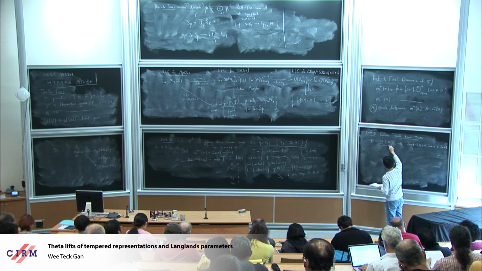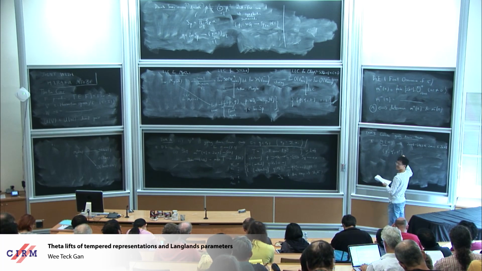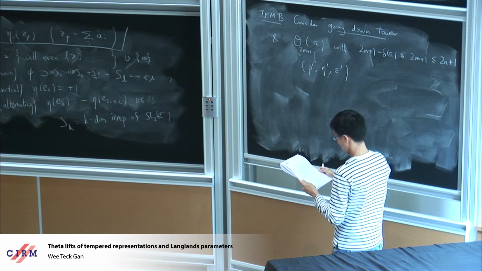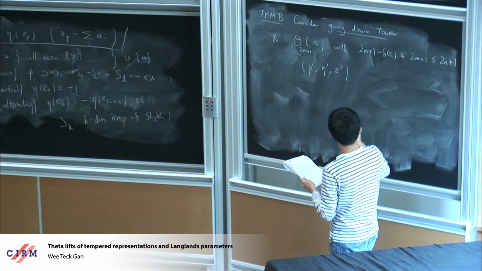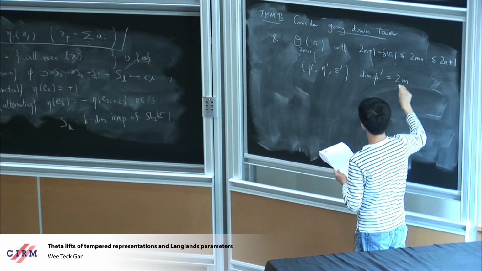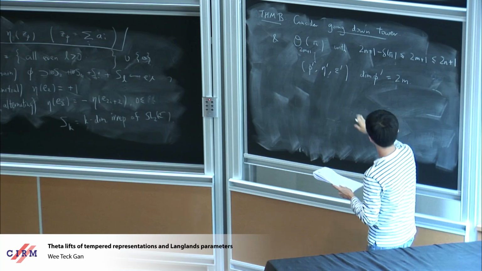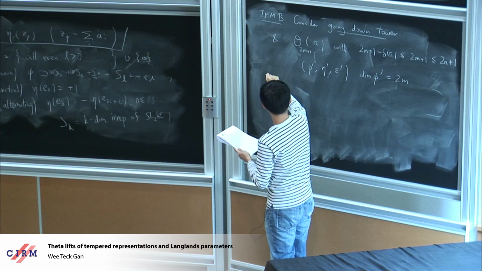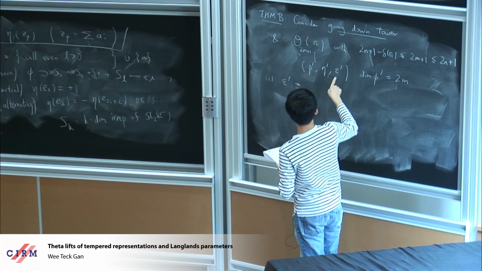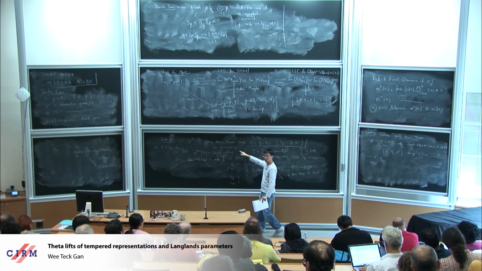So this guy had a last name, had a first name, and had a sign, because it's an orthogonal group. And of course the dimension of this Weil-Deligne representation phi prime is 2m, because whatever this is, it's a representation of O(2m plus 1). So I have to tell you what these three things are. Let's start with epsilon prime. I want to tell you this in terms of the name of pi, right? Phi and eta.